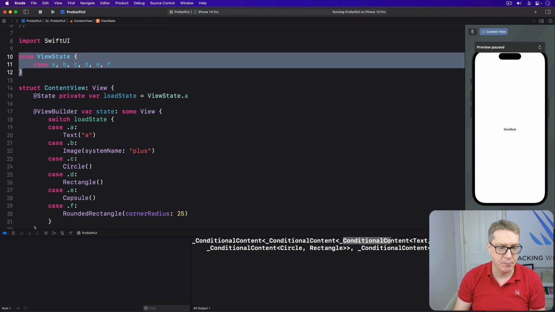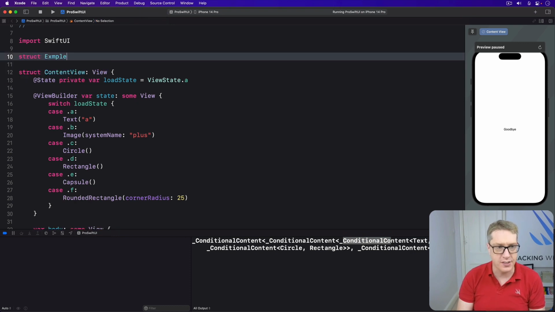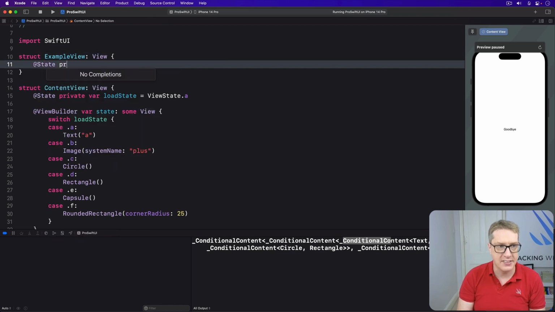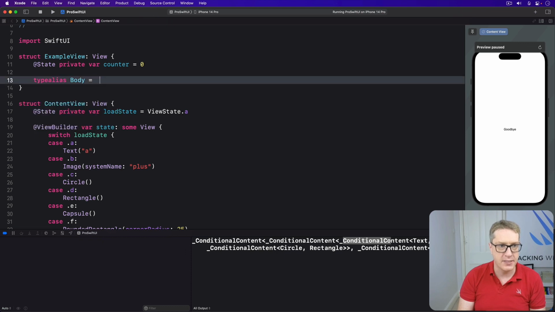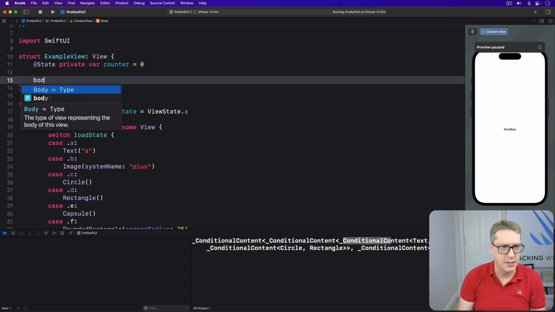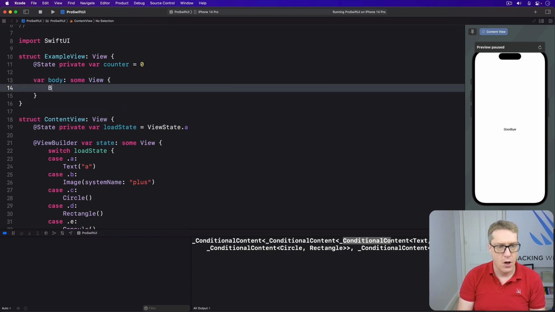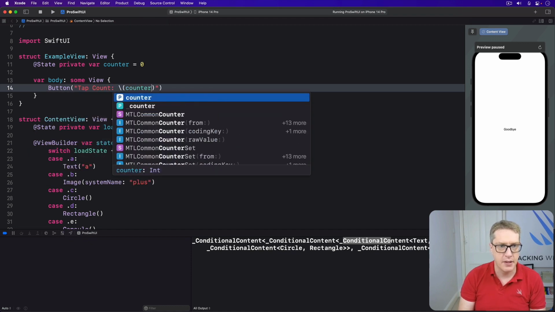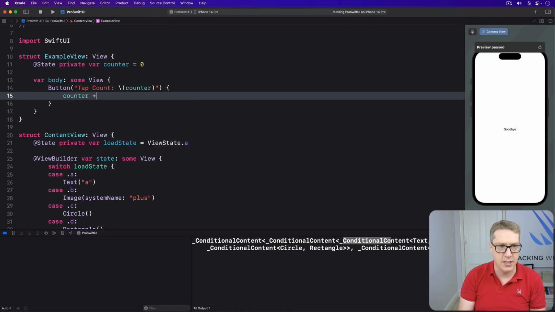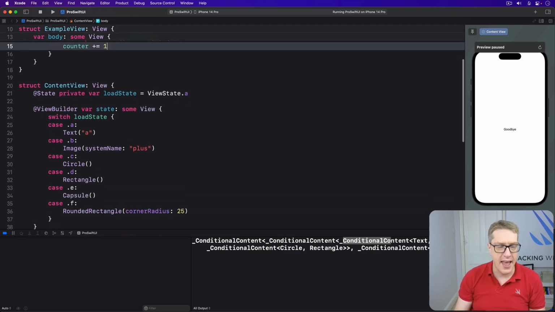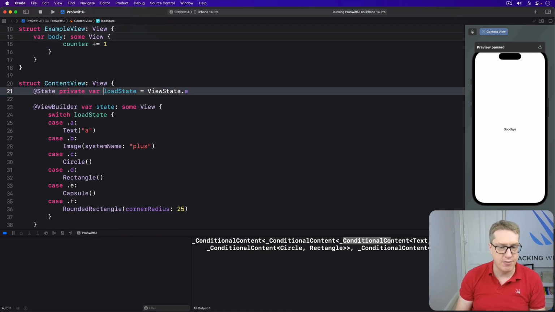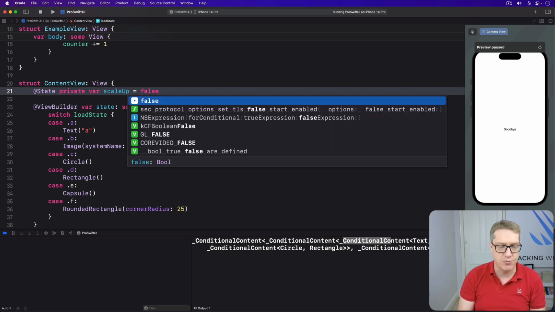We can say, there's a new struct called ExampleView, which is a View, has an @State private var counter of 0. And there's a body property inside here. Oops, body property. There we go. With a Button, I'll do "Tap count is \(counter)". And when it's pressed, counter += 1. And then I'll say @State private var scaleUp = false.